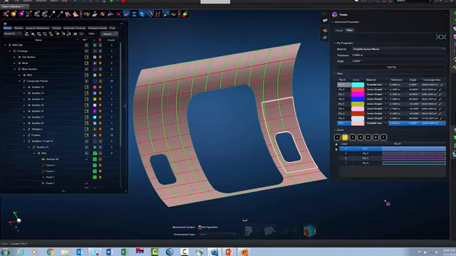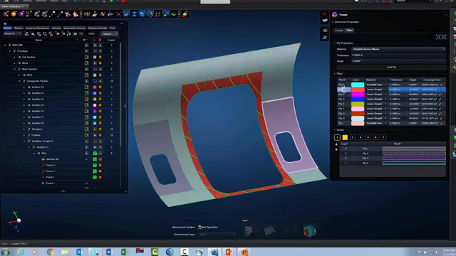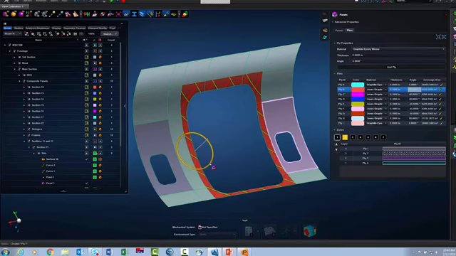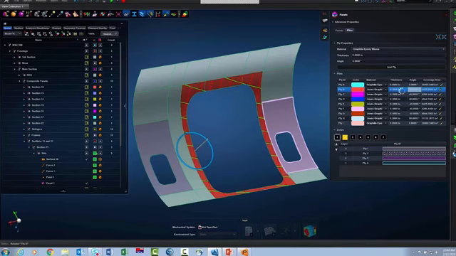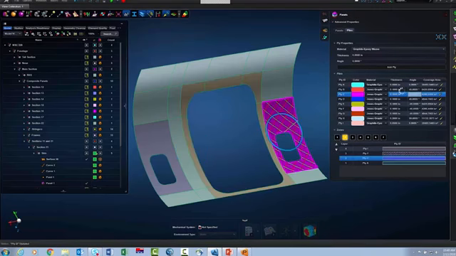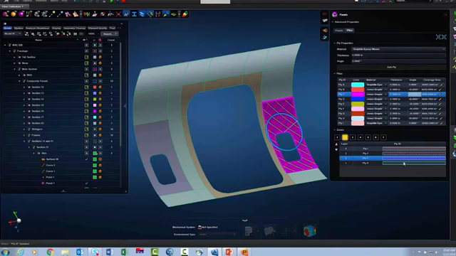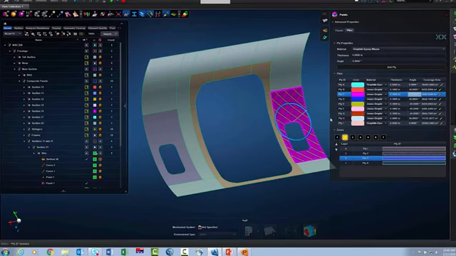So I'll say done. Let's look at a few modifications that we might want to make. Maybe I actually want to come back to this ply, and maybe I want to modify its material orientation. Well, I can do that interactively if that's the way I want to work with it, or I can come back and just type in this data box. So I can manipulate the angles, the thicknesses, the materials. I can even change the coverage area, okay?